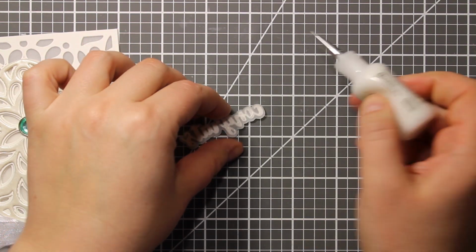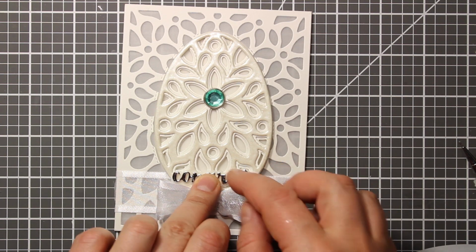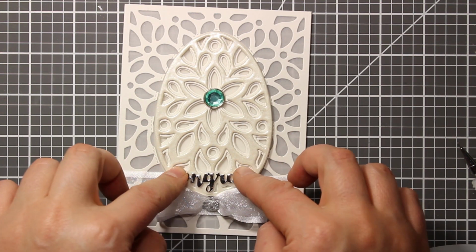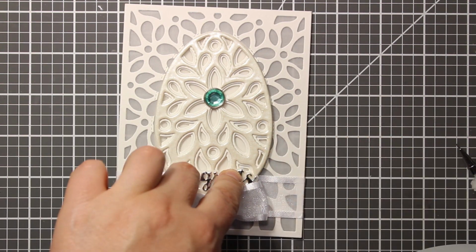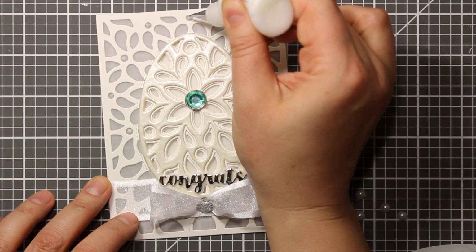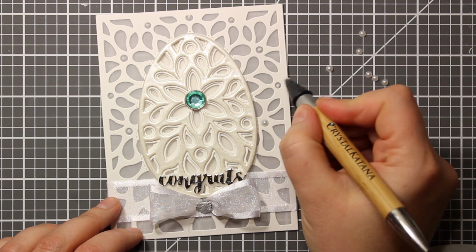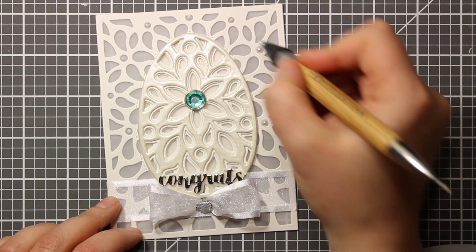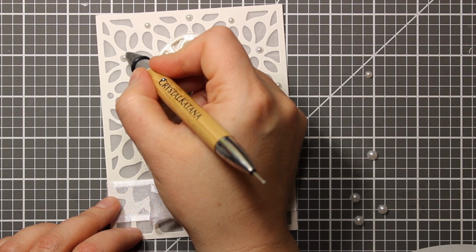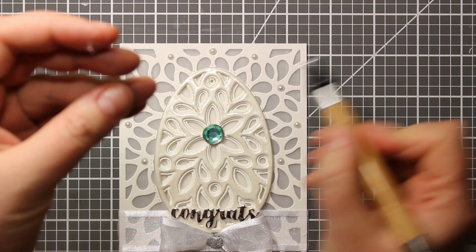To attach the sentiment to the card, I'm applying glue only behind the letters, and then I'm placing it right above the bow. As a finishing touch, I'm going to add some half pearls to the egg as well as to the background. I'm using the smaller pearls to kind of inlay them into round openings in the background pattern. For the egg, I'm going to use the larger pearls.